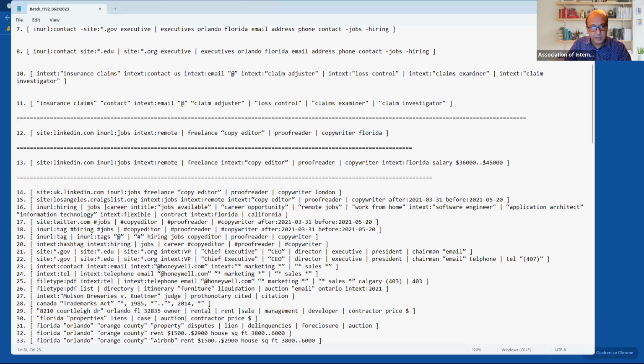For any reason you think why we have done that? We could have used in text also. We could have used in title or any other advanced operator, but I looked for in URL and the word jobs only because I know the URL of LinkedIn. When you click on the job section, it does default to or has in the body of its stem of the URL the word jobs in it, and not just job, but the word jobs in it.